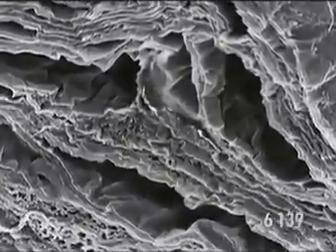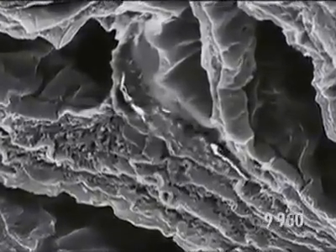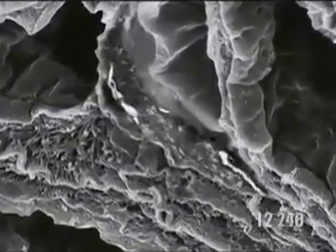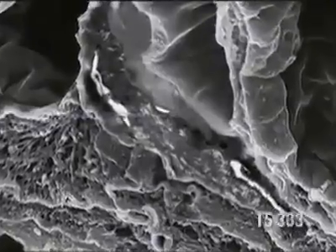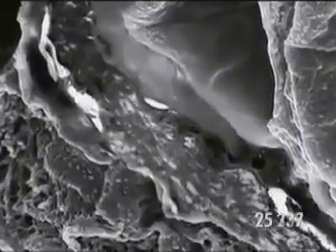Here we are now, at the heart of the epidermis. The membranes form a protective, waterproof barrier. For this very purpose, they're joined together by something like a press stud — this dark crescent at the centre of the image. Yet we can also see how they're arranged in lipid layers, placed side by side, limiting exchanges with the outside.